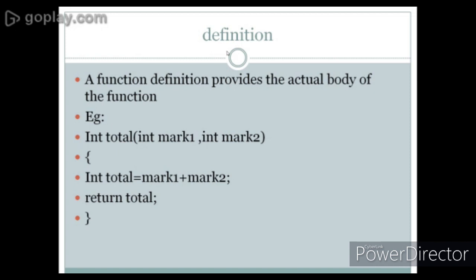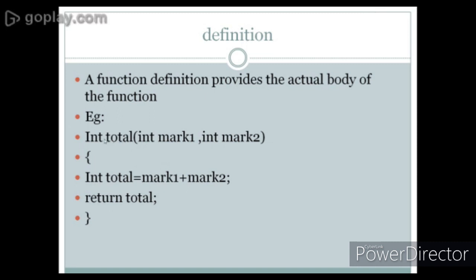Next step is the definition of a function. A function definition provides the actual body of the function. Let us see an example: int total, int mark1, int mark2. Inside the curly brackets, we'll type the code the function has to execute.